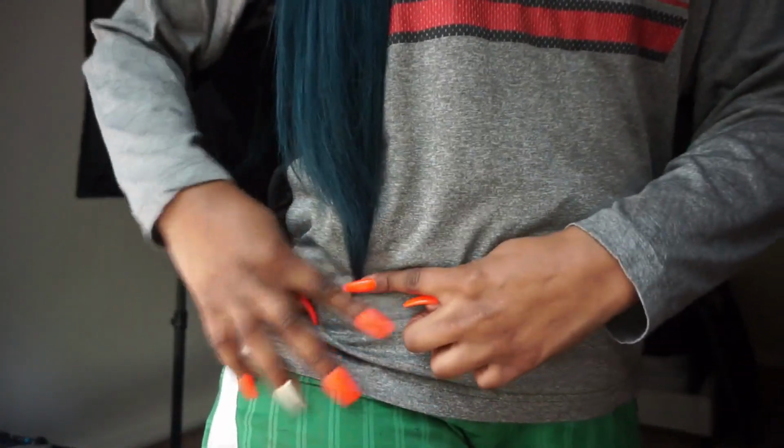But yeah, I just want to go back and tell you guys that this wig is good. It's a good wig. I'll still give it an 8, 9-ish, 10-ish because this wig tangles a lot. It tangles a lot because it's very long. I'm 5'7" and it stops right here, to my waist.